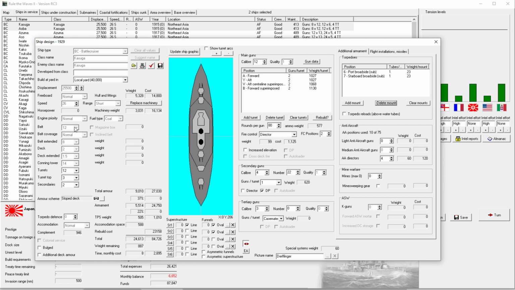All this is good, but what we're interested in is this cost, 23,150. And what happens now when I choose to rebuild? Well, first of all, I could rebuild. Let's just cancel this and design it from scratch so you can see the difference. 2,000, I replace machinery. 20,000, just like that.